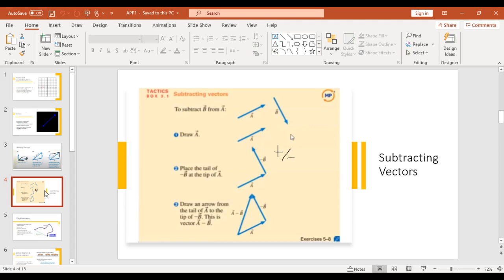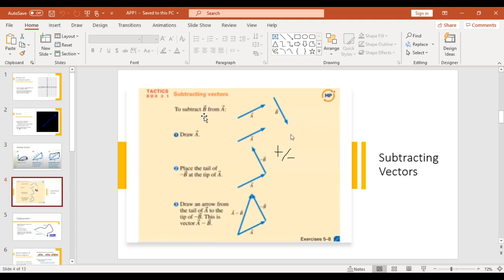The reason why subtracting vectors doesn't really involve all that much is that when you subtract something, it is the same as adding its opposite. So if I take the expression 3 minus 2 equals 1, right? Then it is the same to say 3 plus negative 2 is 1, right? So knowing that we can rewrite the expression, first of all, they asked us to do vector A minus vector B, right?